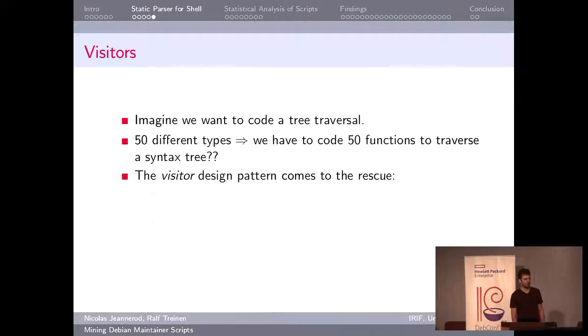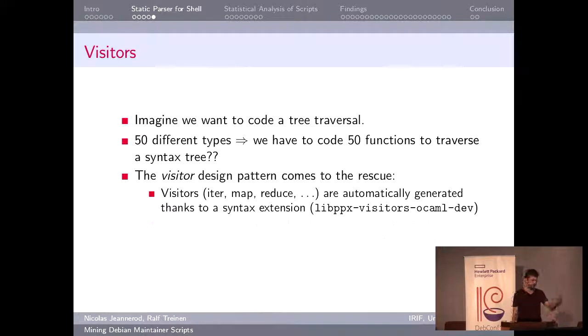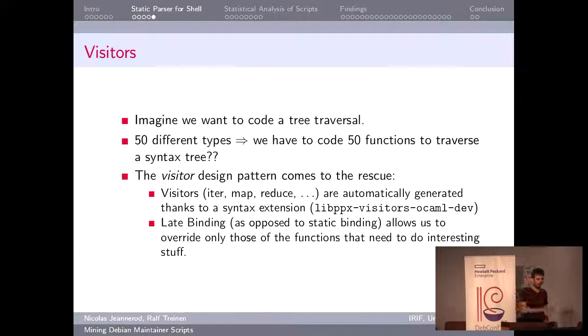Hopefully, we use something called the visitor design pattern. So there are what we call visitors, and you have several kinds of visitors that are generated automatically, so we don't do that, in the Morbig parser. What they are, are objects that do nothing but traverse the whole tree, which means that you can later just inherit from these objects and override just the part that is of interest, and it makes it really easy to write something that goes and looks only into simple commands, not touching the rest. We'll have an example in a moment.